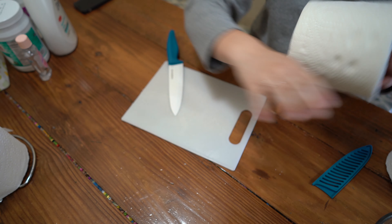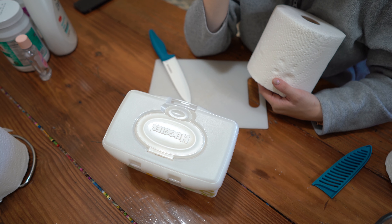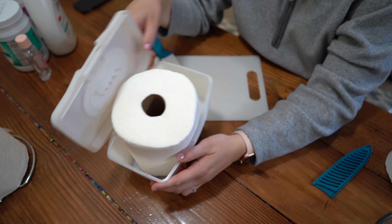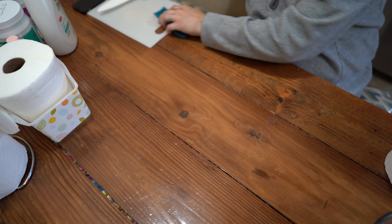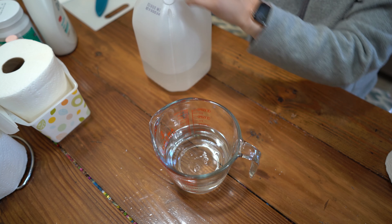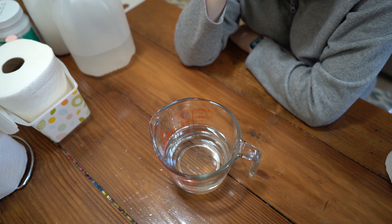So then you save the other half for next time — or actually sometimes when baby is very small and I go through wipes a lot, I'll make two batches at a time just to save a little bit of extra time. But I'm just going to make one. So just open up the container — you do have to squeeze it a little bit to fit in. Then we need our distilled water. I just use a glass measuring cup, but you just measure out two cups and put it in the microwave for about two minutes, just to get it hot so that the coconut oil and everything will dissolve in it.